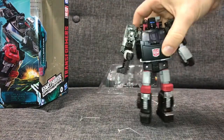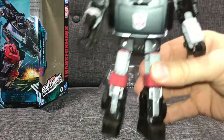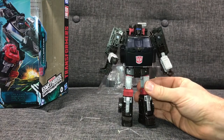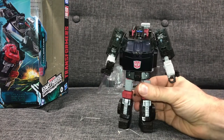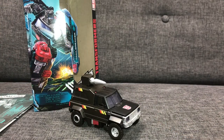That's only if I'm being overly critical and picky. Overall the robot mode looks really, really good — nice colours, a great homage to the Generation 1 original. What I'm going to do now is transform him off camera to save some time and not spoil it for you guys, and then we'll come back and see him in his alternate mode.